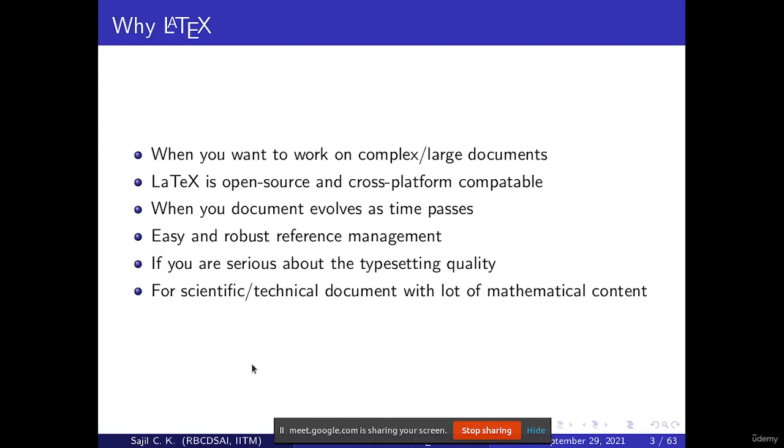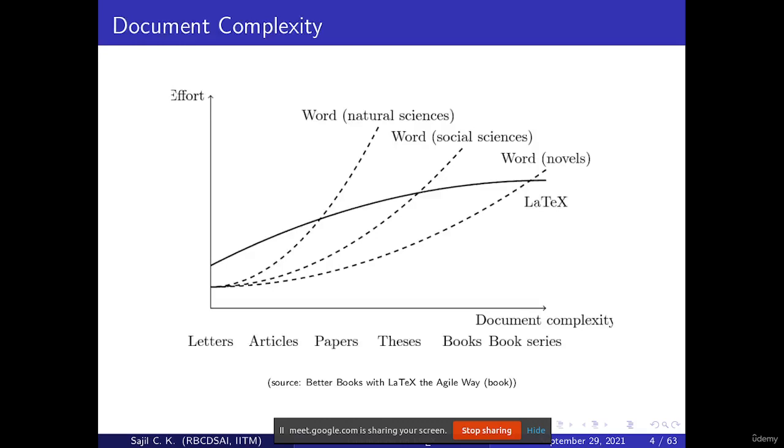Another reason is when the document has a lot of technical information such as mathematical equations, tables, etc. Then also LaTeX allows us to do the typesetting, and the equations and everything will be rendered perfectly. So these are the reasons. For a single one-page document, maybe it might be better to use the other options, but keep in mind that you will feel the difference only when you are working with a complex document.